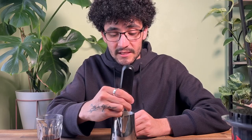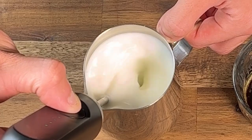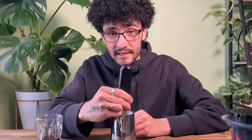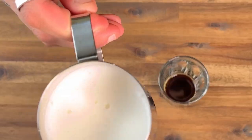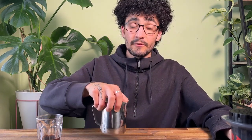Now, to aerate this, what you wanna do is actually come closer to the center. And then once you've hit the perfect texture, all you gotta do is stop the foam up. Okay, that's all done. It's pretty thick, so I'll just spin it around and knock it to get rid of all those extra air bubbles. Okay, so this is our coffee in our glass and we've got our milk. This is just some general cow's milk that I've got at home.